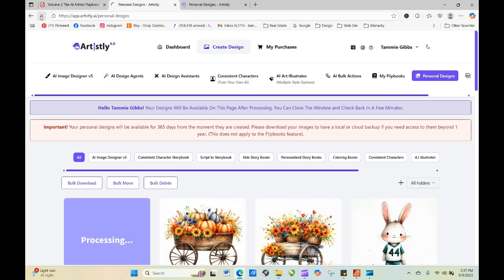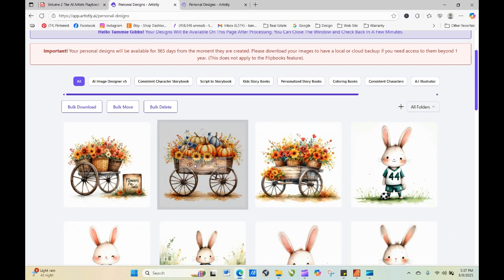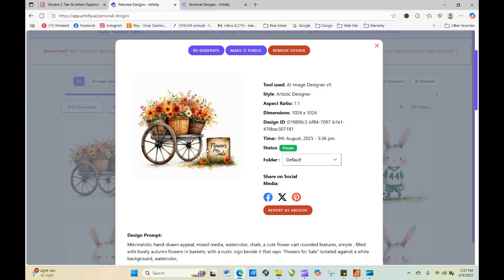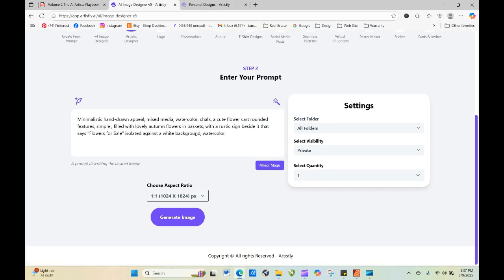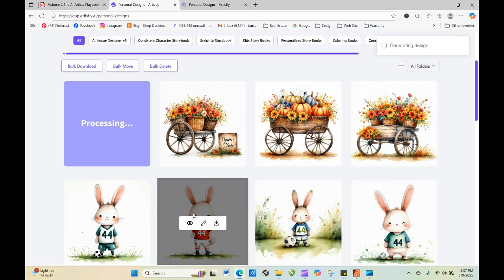And can you believe all you did was kind of go back in and adapt and take away the bunny, and you've ended up getting some really cute flowers for sale. That's really cute. If you wanted to refine what this basket, okay, so we want a flower cart. Let's say a market style cottage core flower cart, and then see what a difference that makes.